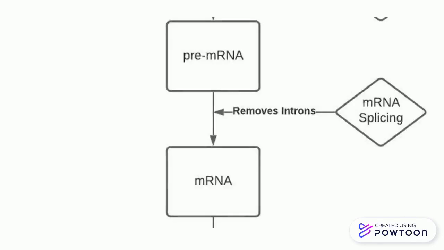Before the mRNA can be released into the cytoplasm, it must undergo another process. This is called mRNA splicing. In this process, pre-mRNA introns are cut out by the spliceosome, which then fuses the exons back together. This is essential because it makes sure that the mRNA will be read correctly in the next step. The mRNA then travels outside of the nucleus into the cytoplasm.